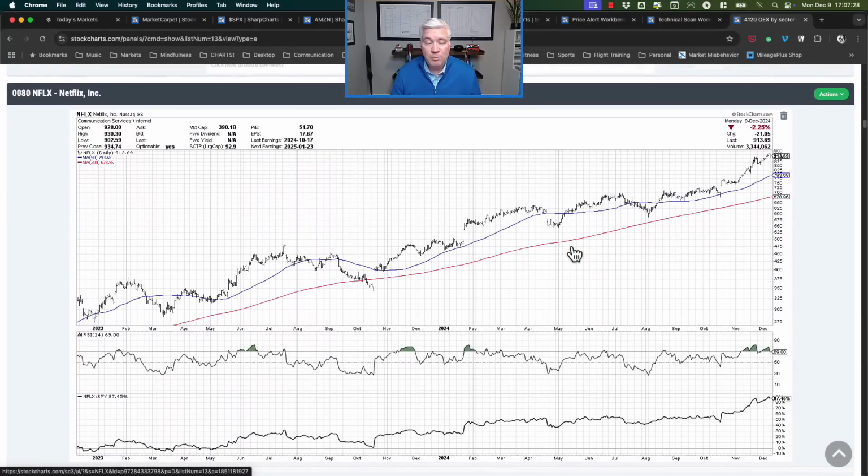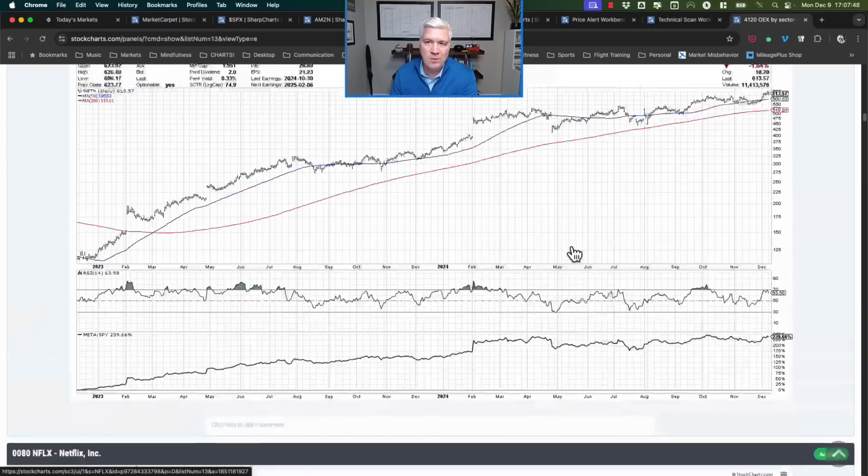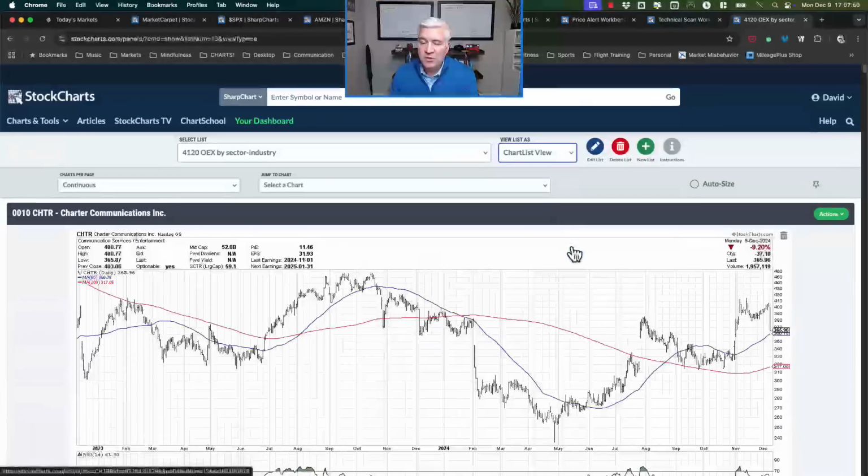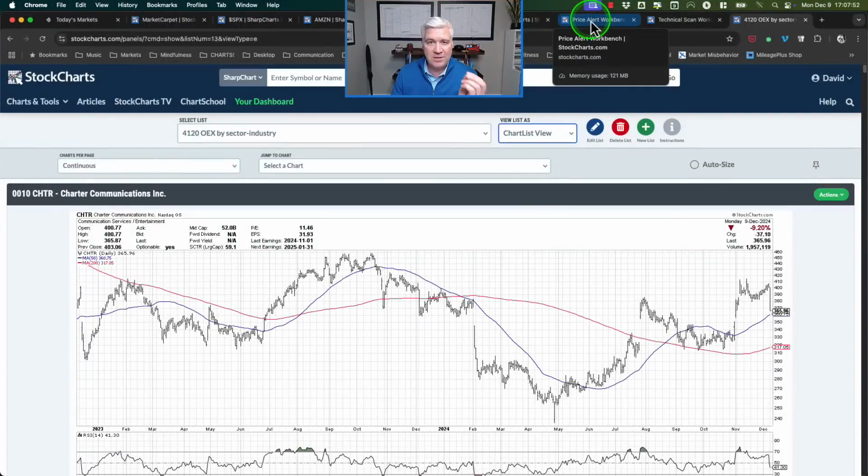It is a manual process, but you actually can get through a remarkably large number of charts in a short period of time. If you're not looking at 1,000 charts, but you're looking at a manageable list of stocks, it can be an easy way of just flipping through and saying, oh yeah, that's a pullback, and just jot down the tickers and then go back and highlight some of those key ones that you want to follow.